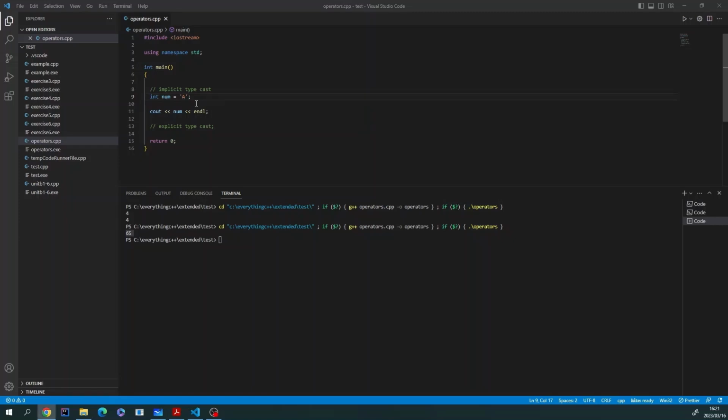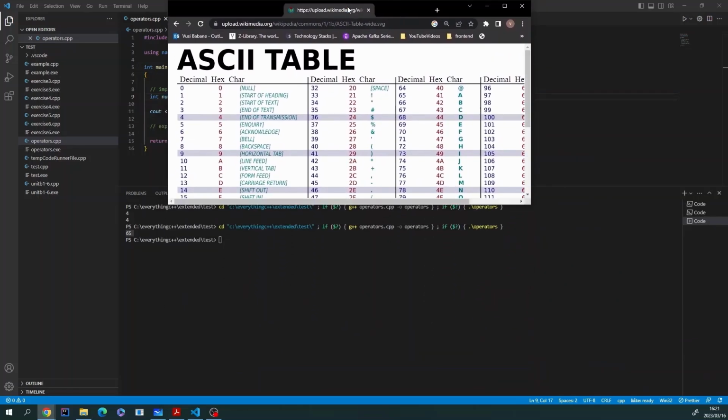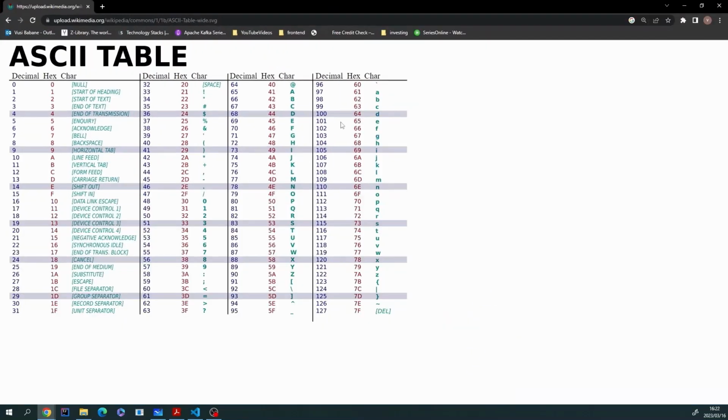Let me pull it up quickly. You can check this online. If you just go to Google and type in ASCII table, this will come up. These are the rules that govern the conversion between char, hex and decimals. As you can see, there is your capital letter A as a character. It corresponds to 65 as the decimal. So we took A as a char and assigned it to an integer. That's the typecast that the compiler is doing.